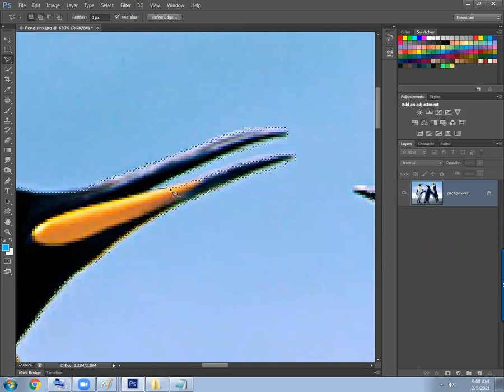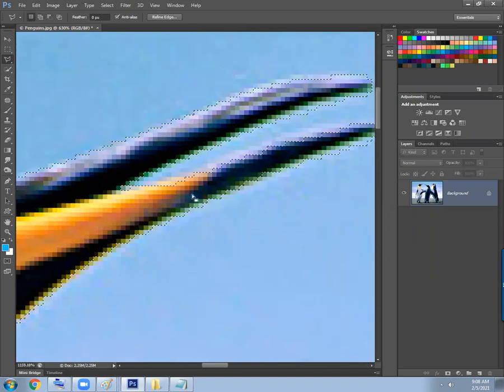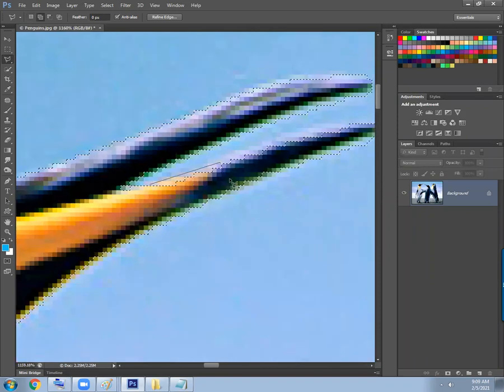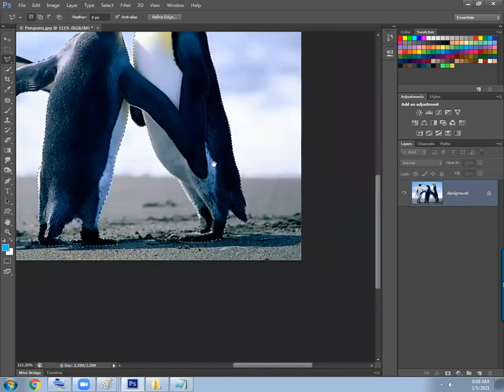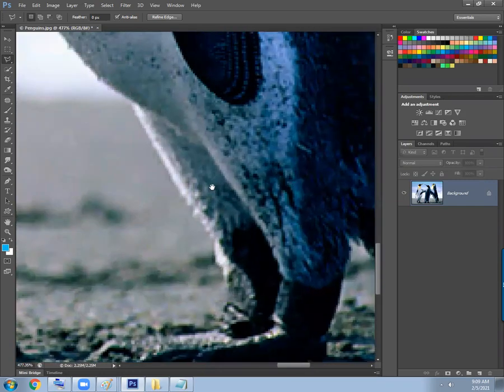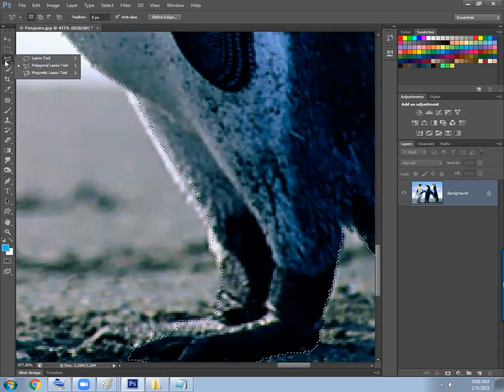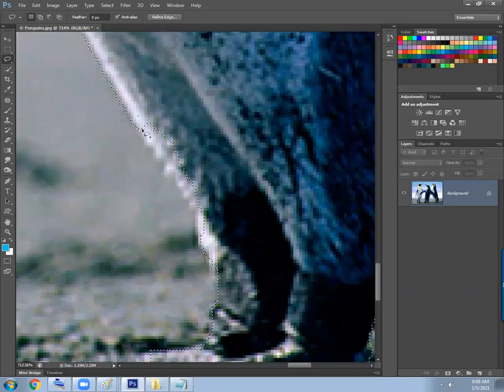Hold Alt and subtract this area. Here I want to add like this. Here also I want to add. I can use a lasso tool so that I can quickly draw this edge, but I have to draw perfectly.